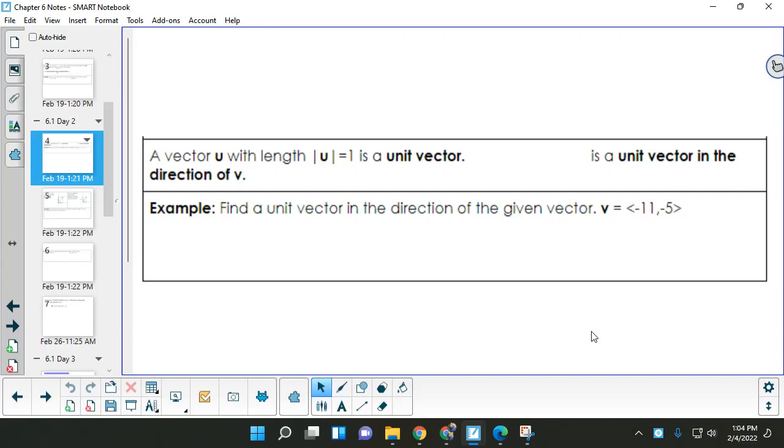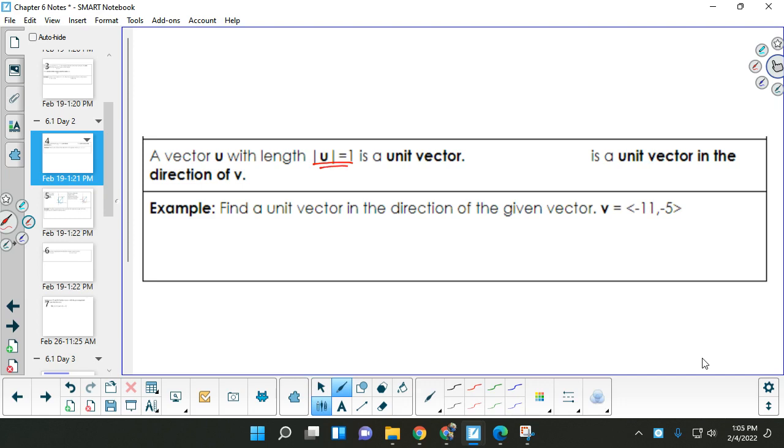Today we are continuing the lesson that we started the other day with vectors in the coordinate plane. One of the things to note here is we are now transferring our knowledge that we had before to what's called a unit vector. If you look here, a unit vector, it's still giving the direction, but now your magnitude is 1. So you notice here that the length of that unit vector is 1.